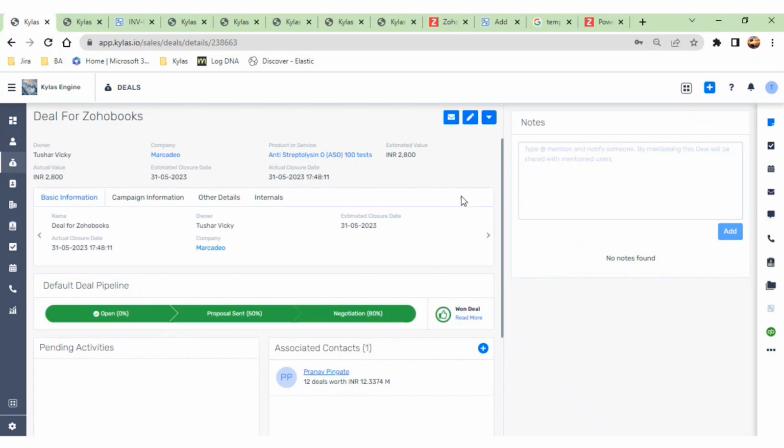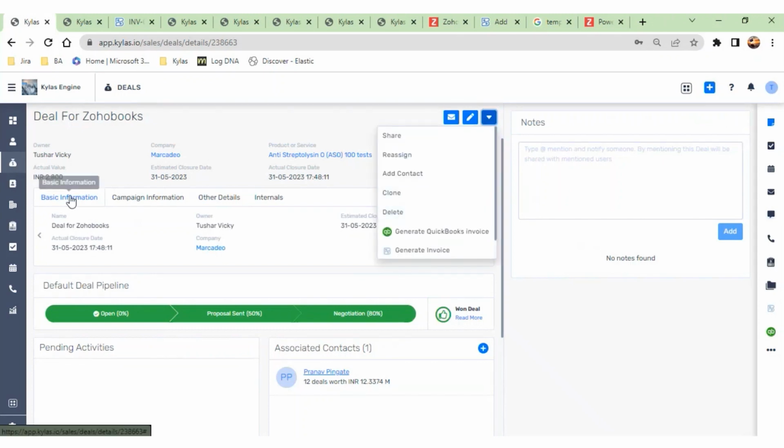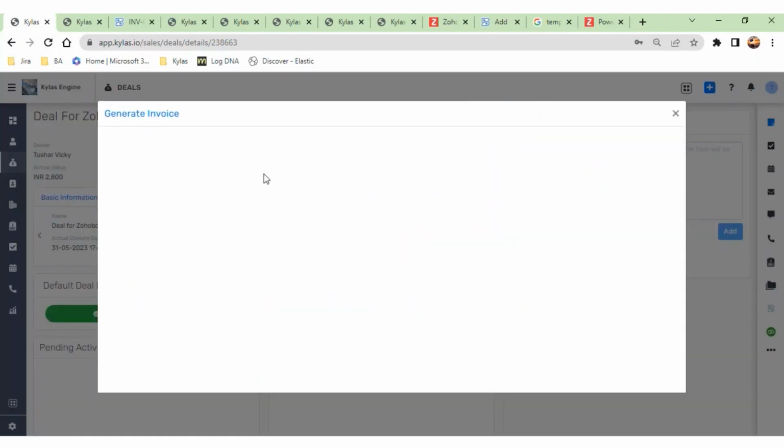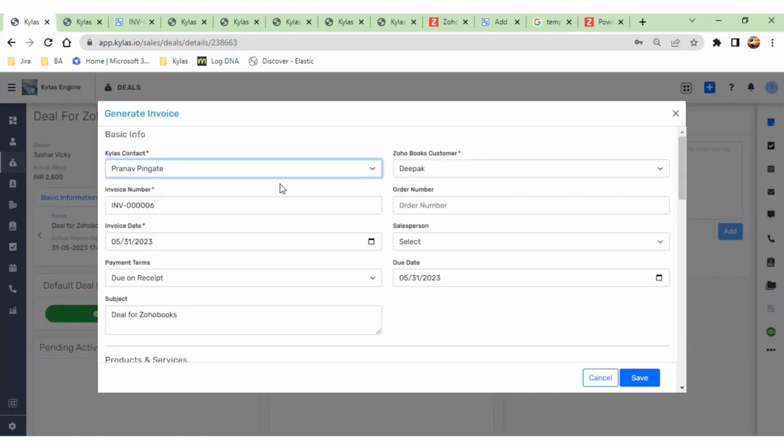If you don't have a customer, you can create a customer as well, or you can select any of the customers.